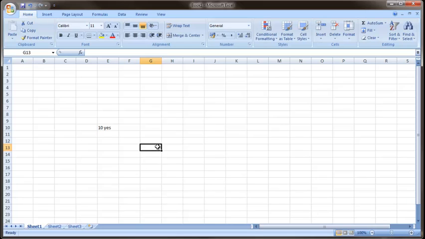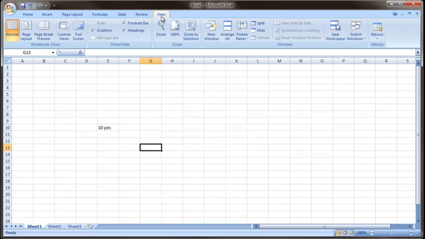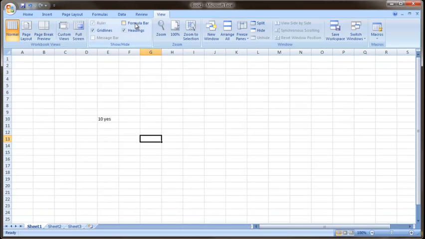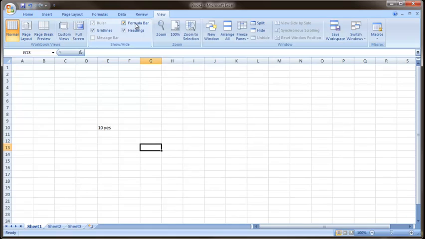Okay, the formula bar. If the formula bar is turned on, the cell address of the cell you're in displays in the name box, which is located on the left side of the formula bar. Cell entries display on the right side of the formula bar. If you do not see the formula bar in your window, perform the following steps. Choose the View tab, click Formula Bar in the Show/Hide group right over here. As you can see, I can show it and hide it. Just leave it marked so you can see it.